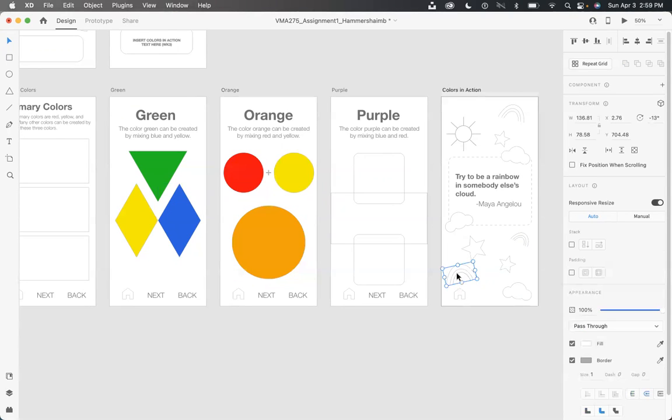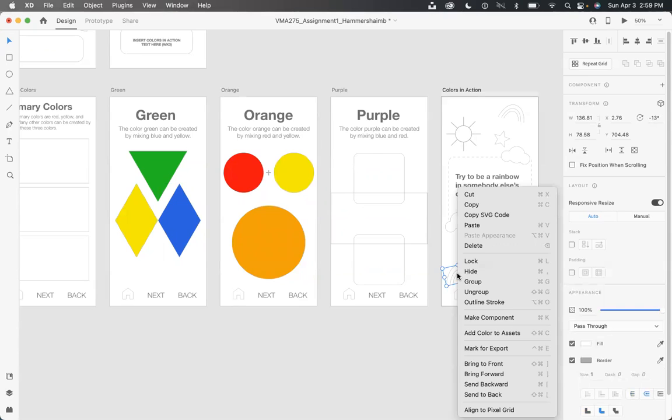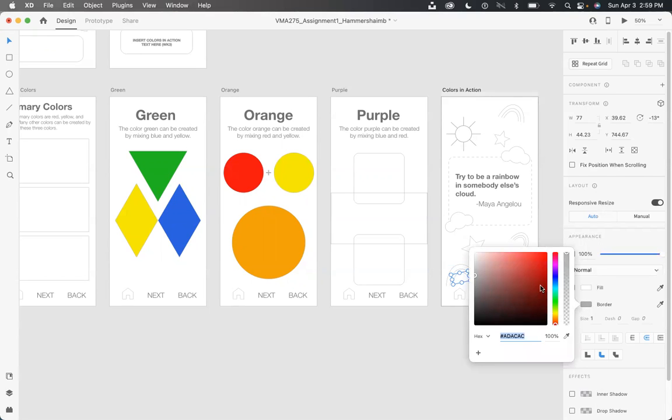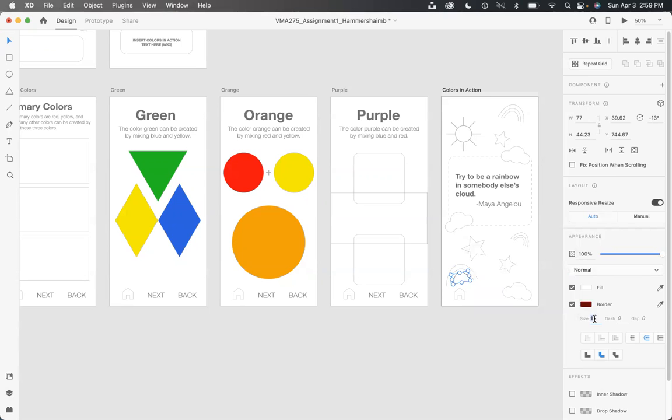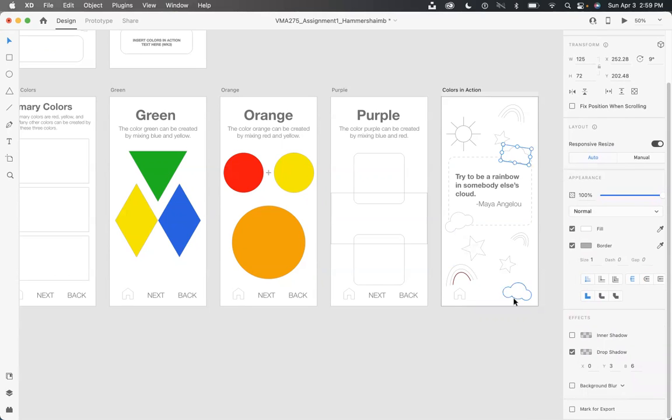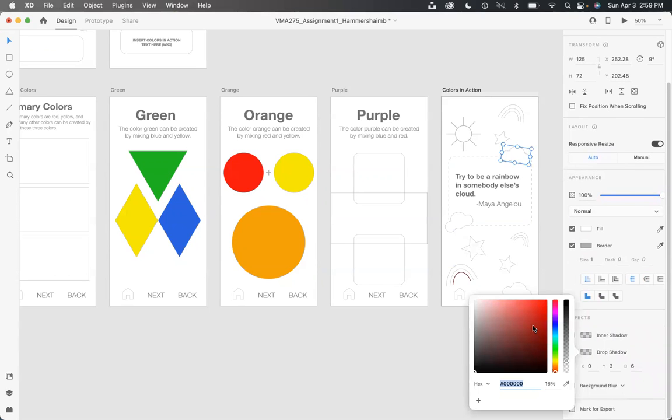So for lines, same thing here. If you grouped it, which I did, you may have to ungroup. And then where it's border, change the color. And if you want to change the size or something, you can do that too, make it bigger. And then also, if you would like, you can experiment with these things like maybe adding a drop shadow or trying to make the drop shadow a different color.